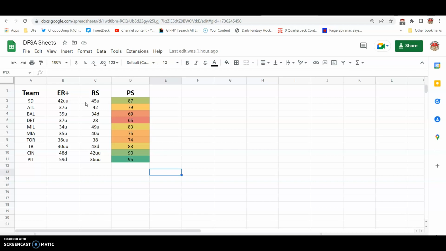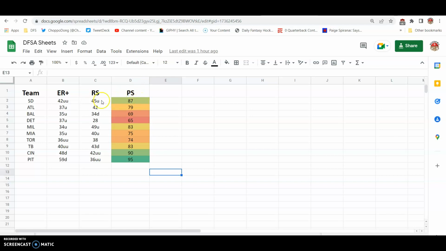If some team is facing really bad pitching, we're going to want to pay attention to them. But if that team isn't scoring a lot of runs, which is going to come first, the chicken or the egg? Is it going to be the bad pitching that dictates the runs scored today, or the lack of offense from the bad team that just can't score any runs no matter what they do? So we put these things together on a sliding scale, and then we look at the overall number. I call it a power score.